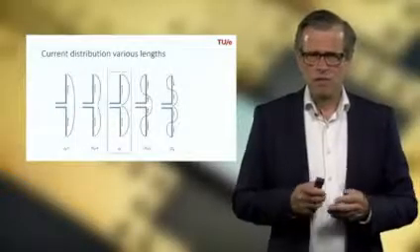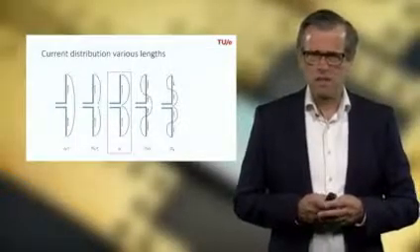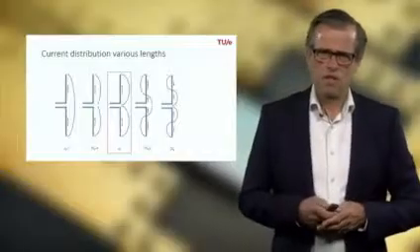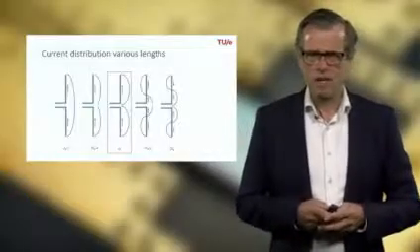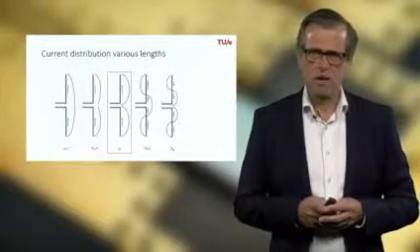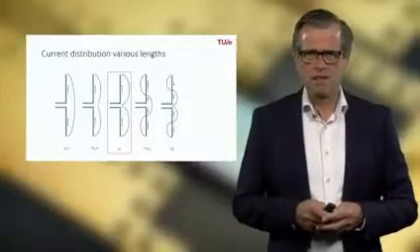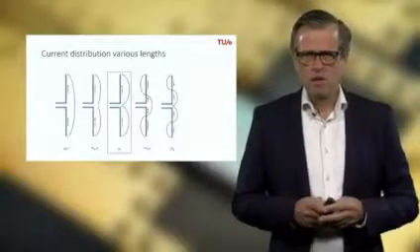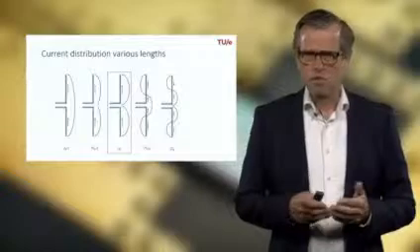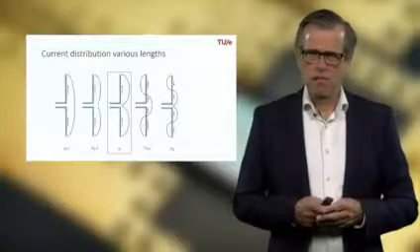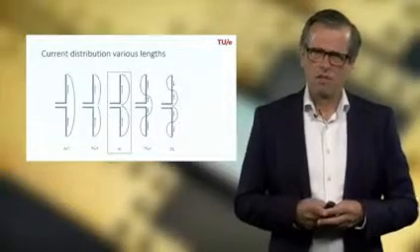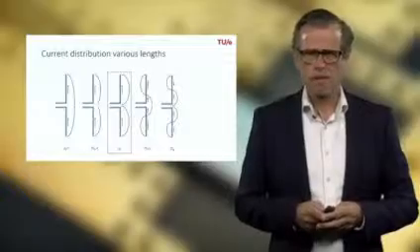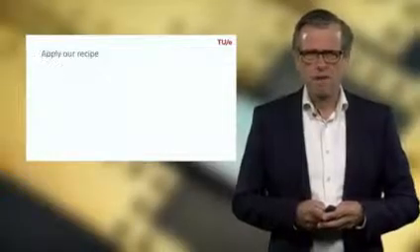Now, if we look, for example, at a dipole with the length of lambda, so twice the length of a half wavelength dipole, you see indeed that we now have 2 maxima, and also in the middle we have a minimum in the current. And well, if you go to longer dipoles, then of course you will have more harmonics of the current along the dipole, as shown in this diagram.